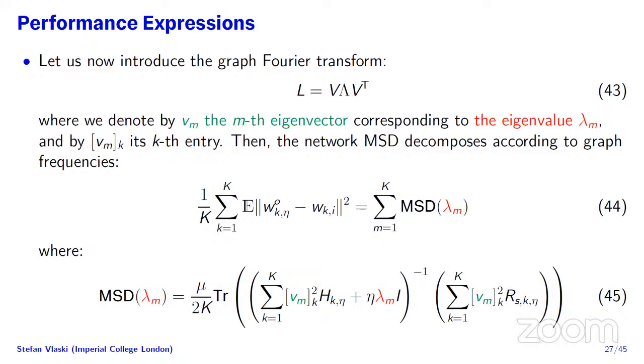And then the quantity that we're interested in is essentially the MSD, right? So each individual local model is going to converge to the locally optimal solution of this maximum a posteriori problem that I formulated earlier. And then, this difference, we measure it in the mean square sense, and then we're going to average the performance across the entire network. Okay, and so the first insight is that this mean square deviation decomposes into individual frequency components, okay? So you can think of this error as consisting of a whole bunch of errors where each MSD of lambda m corresponds to the variation in the space spanned by the mth eigenvector, okay?